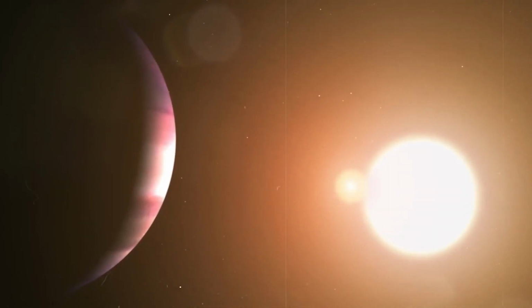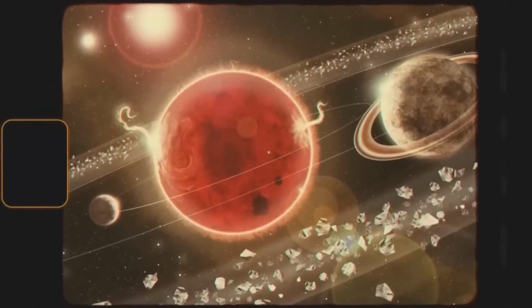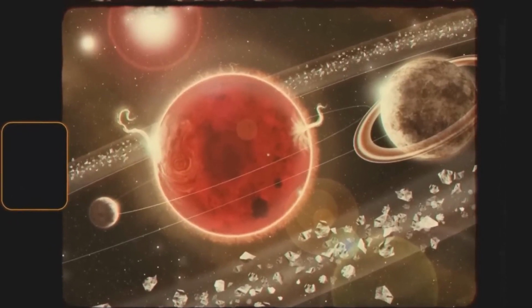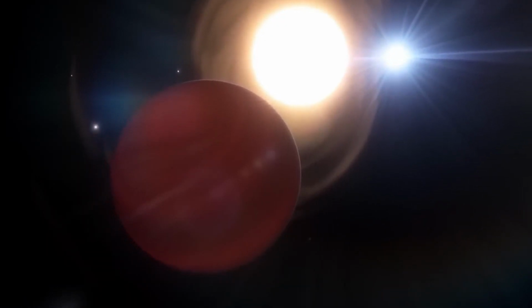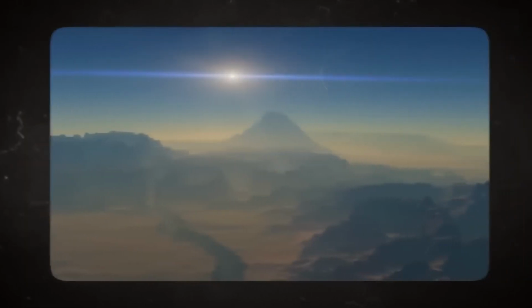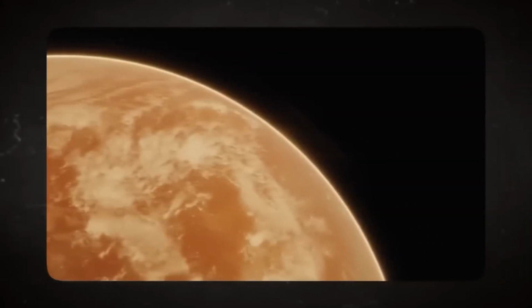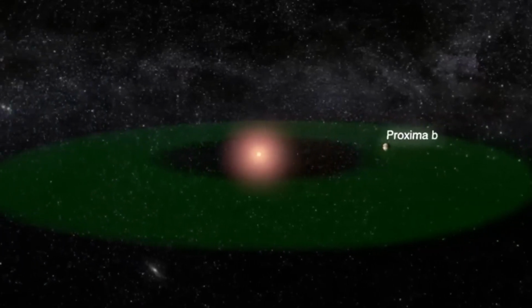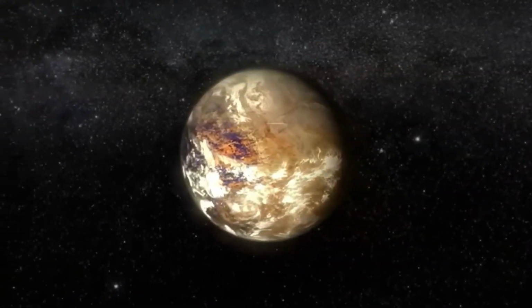However, once the launch system is in place, it may be reasonably inexpensive to send more probes, increasing the likelihood that we will be able to explore star systems like Proxima Centauri. After this, planets beyond our solar system, known as exoplanets, have recently attracted a great deal of scientific interest. There have been thousands of exoplanet discoveries since the initial confirmation of planets around neutron stars in 1992. Among these, there are many Earth-sized planets situated within the habitable zones of their respective stars.